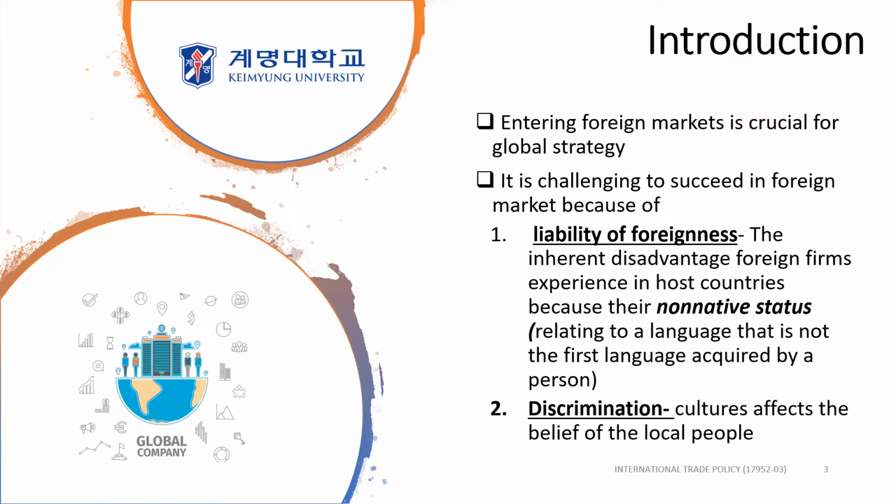As you know, entering a foreign market is crucial for global strategy. There are a lot of challenges that the company is about to face. The first challenge that the company may encounter is what we call liability of foreignness. It means that there are some inherent disadvantages that foreign firms may encounter or experience in the host country because of their non-native status.